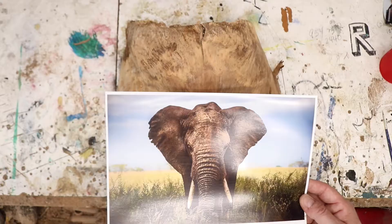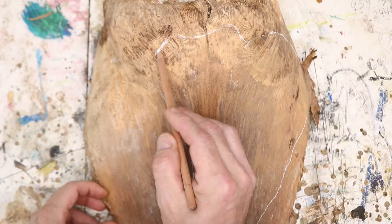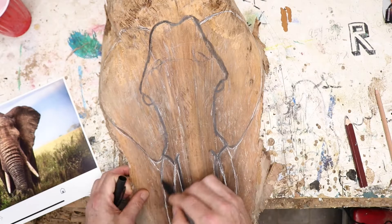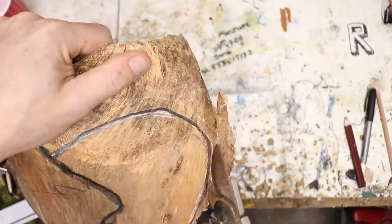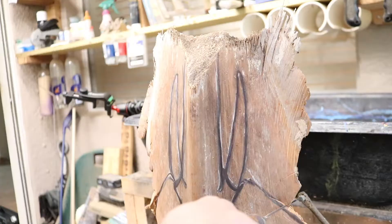Normally I would prime this frond first before I do any of the sketching, but I have plans to do something a little different that I'm pretty excited about, so let's try that first. I'm using hand snips to get these really brittle, even rotted areas in the palm frond cut rather than use a saw. After I get this, I put it in the vise and use the coping saw.